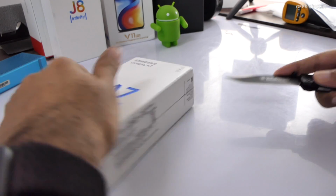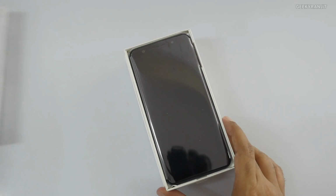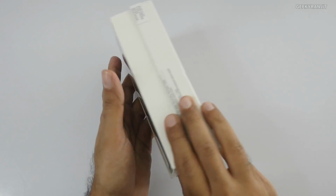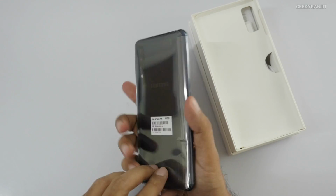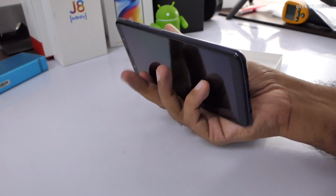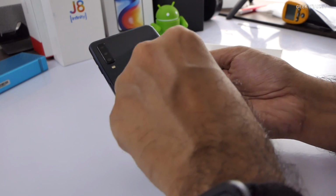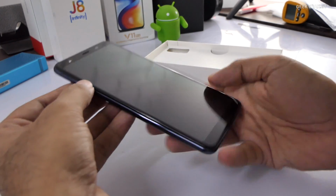So let me quickly break the seal and let's look at the handset itself. So let's open up the box, and here we'll have the handset itself, and this is supposed to have a 6-inch Super AMOLED screen. Let me just try to remove this. So again, it has the glass back, and it looks nice, definitely premium. We'll come back to the device later.